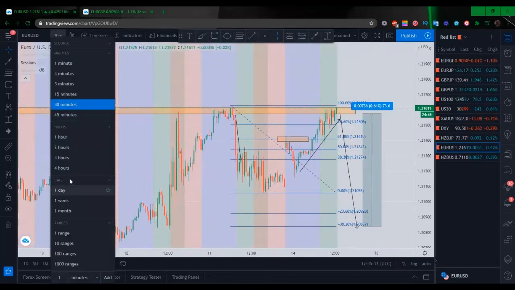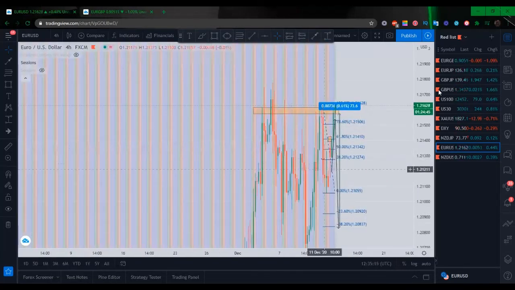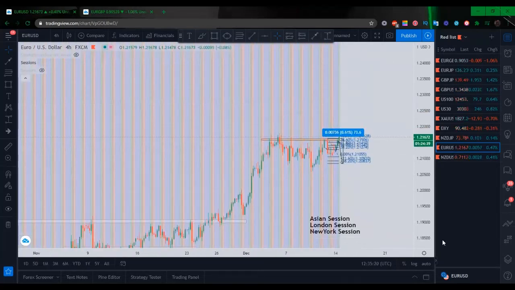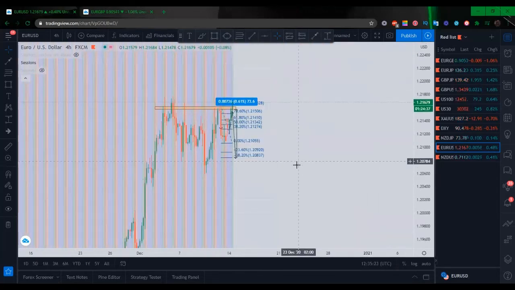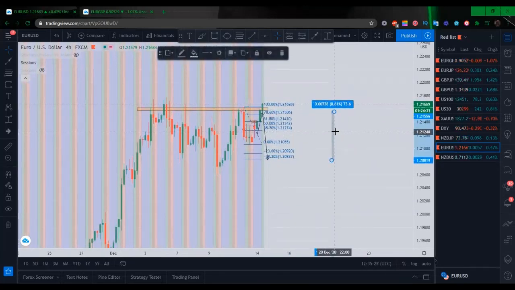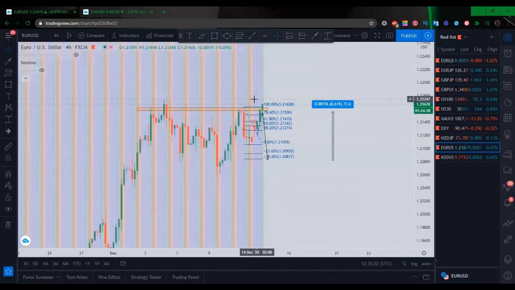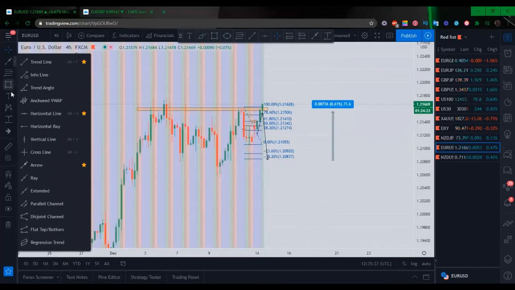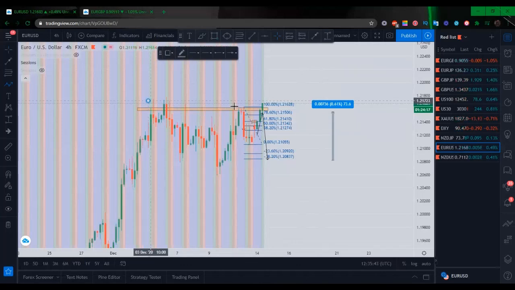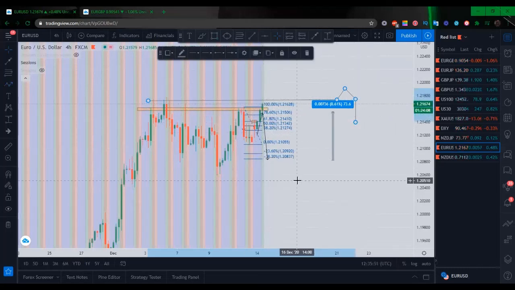Now back to the 4-hour time frame. We are currently testing a high in the market that we cannot ignore. So we might be seeing a rejection right above this place. As soon as the market opens, this rejection is going to hold. This rejection right here, and then we might be seeing a drop right from here off to the bottom side.